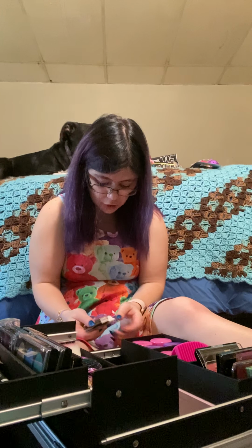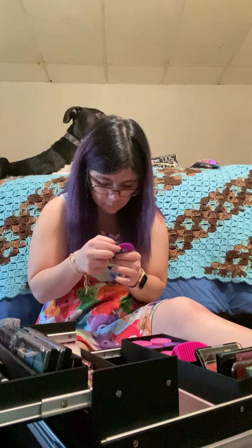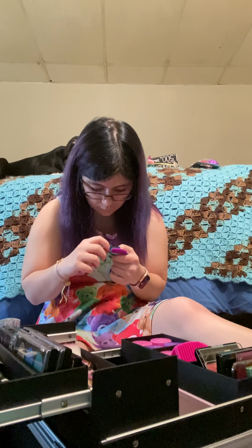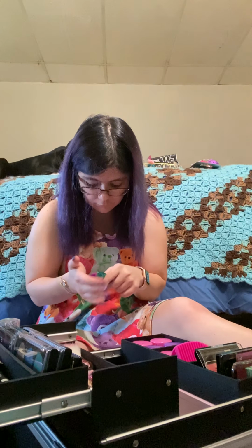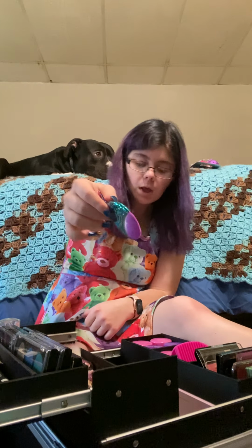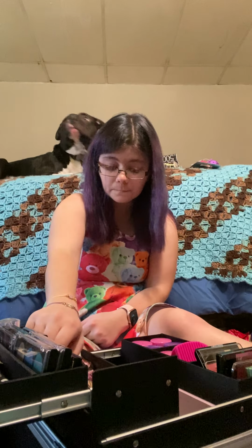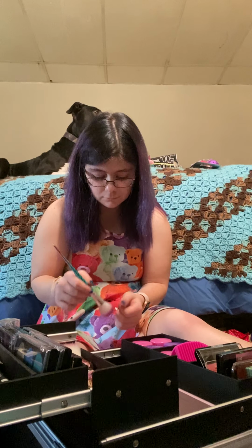Then in this compartment, we have brushes. We have these spongy brushes from Dollar Tree. They work pretty well and you can wash them. I don't know what that black stuff is, but we have this little fishy brush from Dollar Tree, which I use for putting baby powder on my baby otter. We have another Dollar Tree brush that works pretty well.